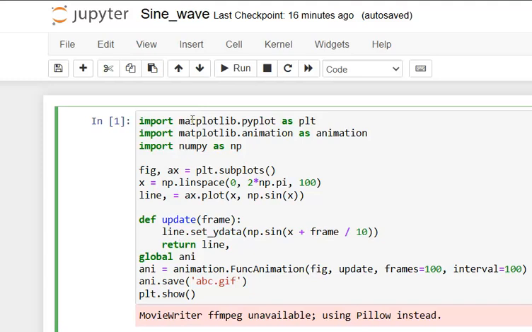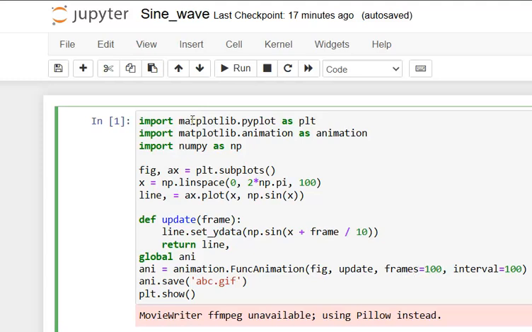and the animation object is going to update it into the graph. So we will create a global animation variable, and in this we will store our animation using the animation object that we created earlier. We are going to call the function FuncAnimation, which is a predefined function in the animation library, and in this we will provide the figure, that is the object for the graph that we are generating, then the update function we have just discussed, then the number of frames in this particular graph that we want to generate, so it is 100.